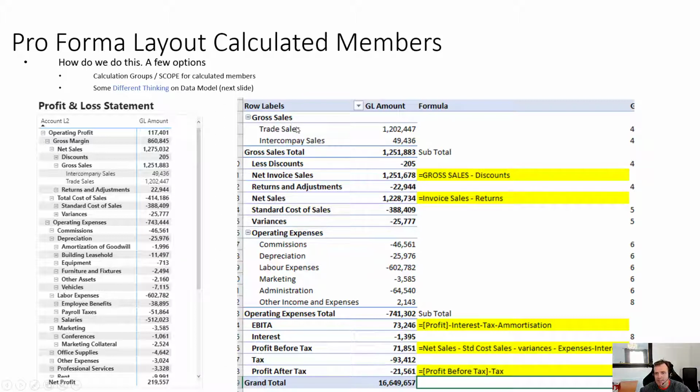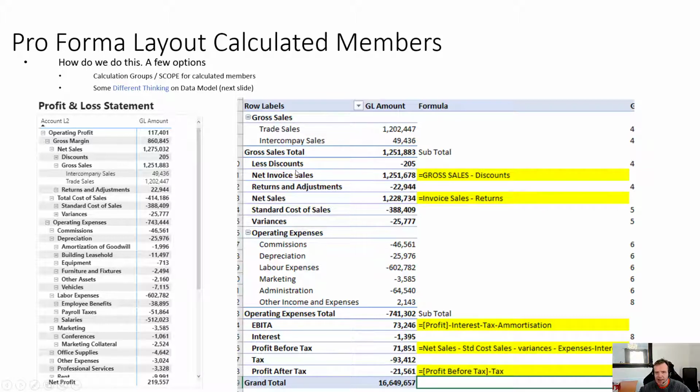So there's a few ways of doing this, right? The problem is these items are not going to be in the chart of accounts. So this is really the most fundamental part of this kind of session: how do you do that? The first realization is that your chart of accounts is not suitable for reporting because it doesn't have those reporting elements. So what you need is a reporting dimension, a completely separate dimension that stores the metadata, i.e. what are the headings, what are the subheadings, and what are these kind of calculated members, right?